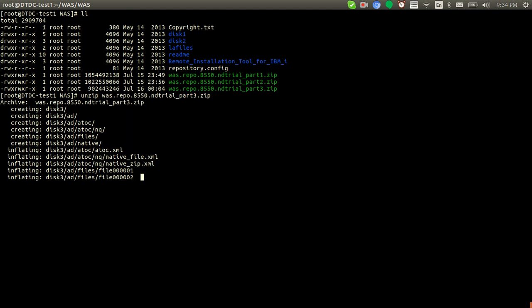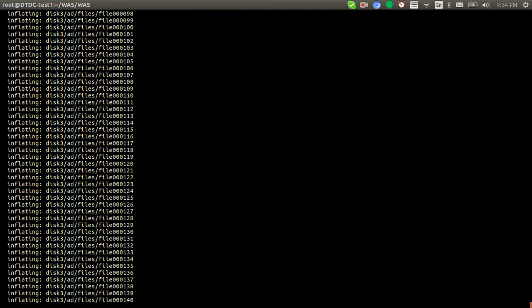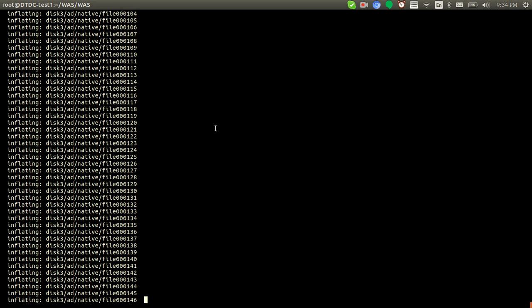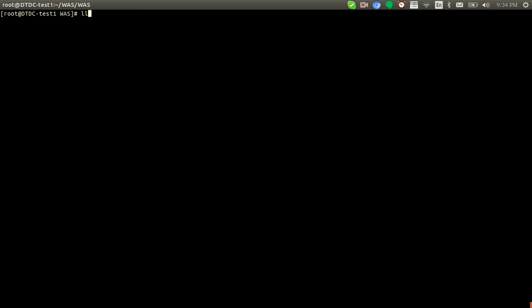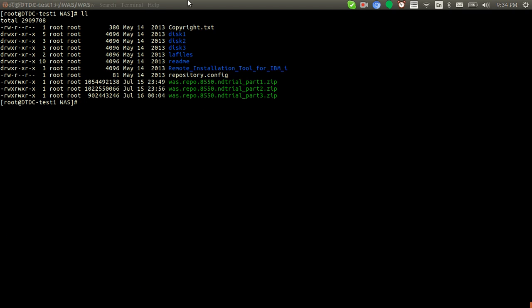We have to unzip all of them, and the installation process for WebSphere is similar to the Installation Manager. The unzip is done for all three.